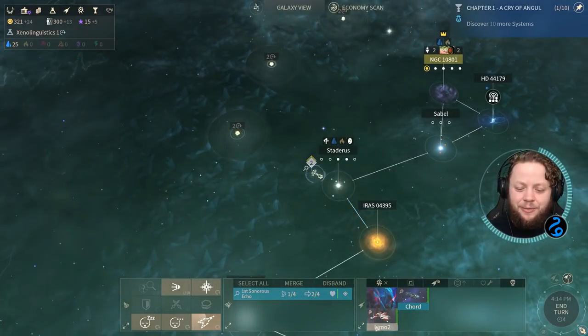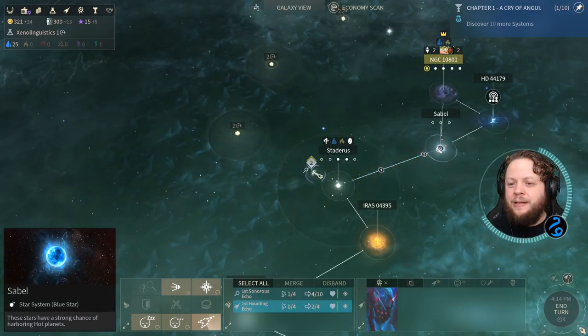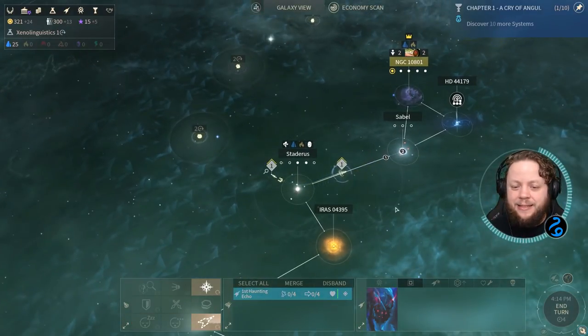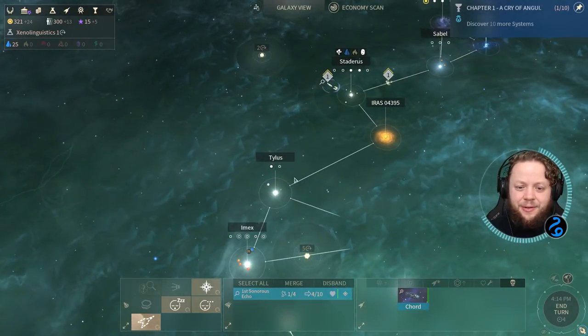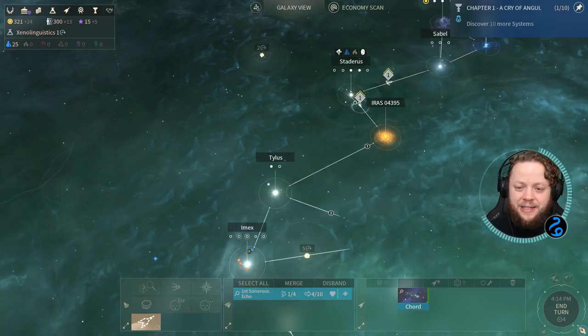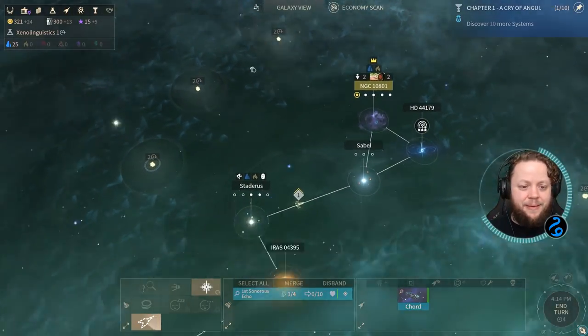So what I'm actually going to do here is split him off into his own fleet, and then send him up here to scan this last thing in Sable, which should give him the level that he needs. And then for this other fleet right here, we'll send them down to continue exploring, as that seems like a very good way to use them.